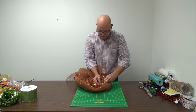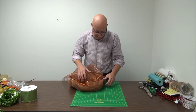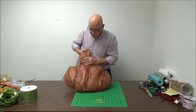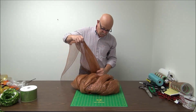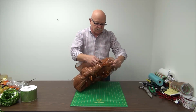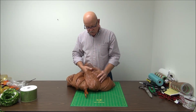To the back side here. This will be the last placement. So to come across, and see, here's our set of ties. That's the top. We're coming across and down the center here, and turn your edges under. Spin this around so I can face it. Challenge to work backwards and upside down.